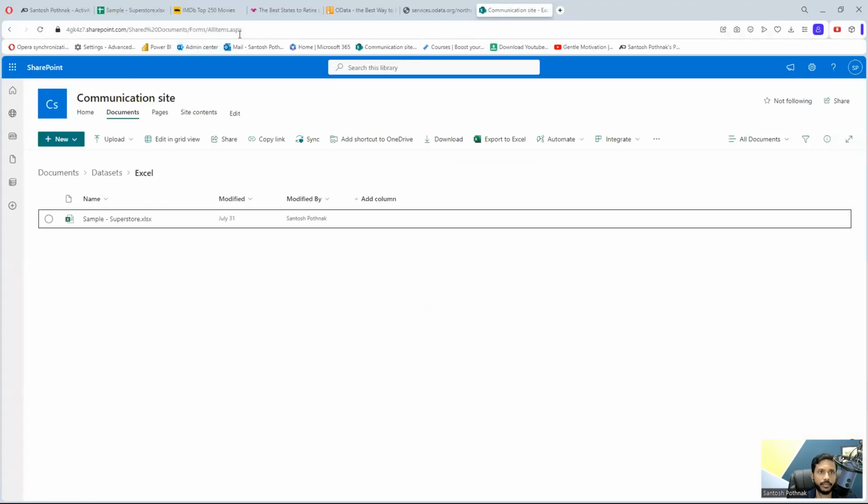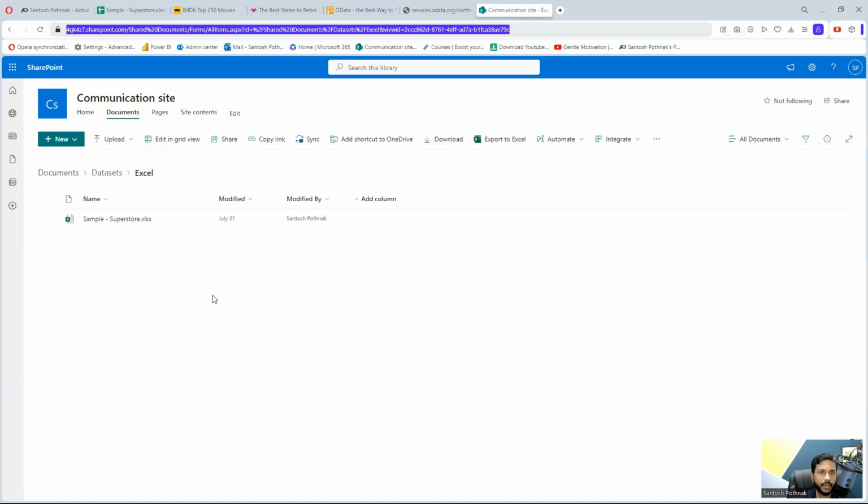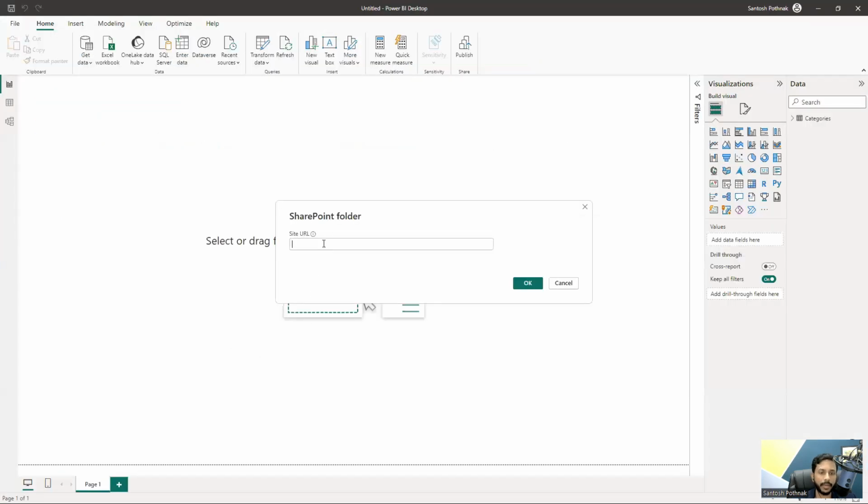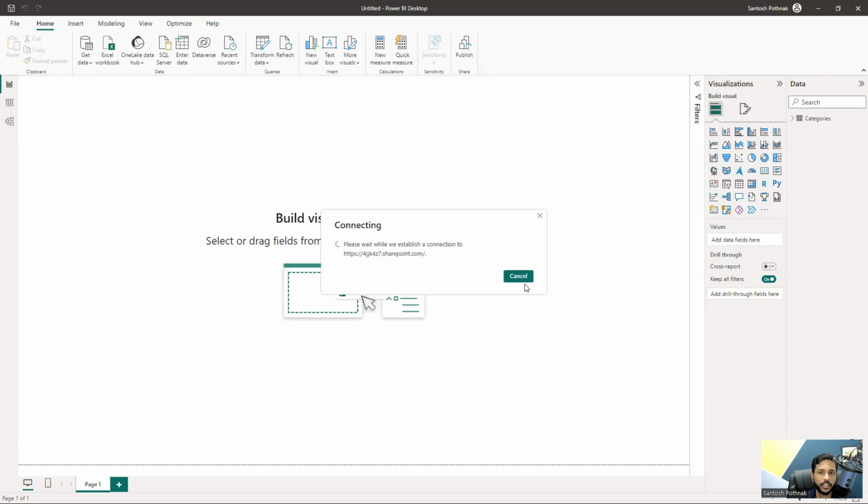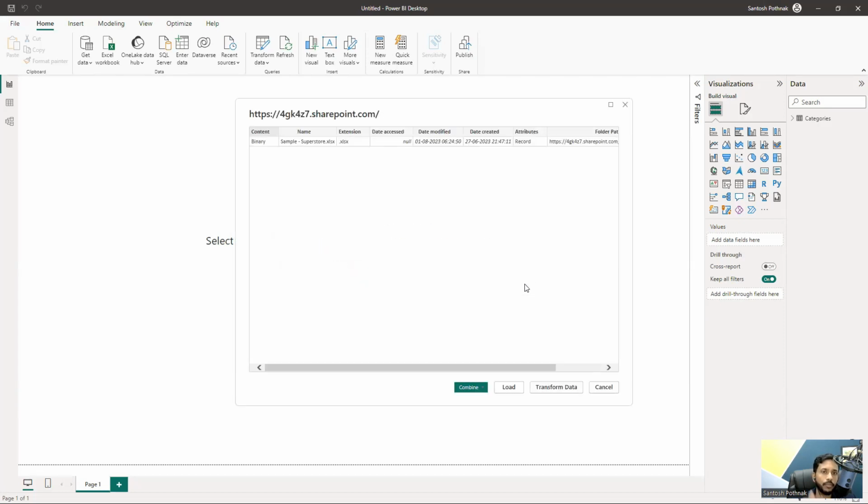Why? Because if I copy this link, you can see there's a very big link coming up, with a lot of subfolders. But what is being asked is to just pick up the root URL. Maybe the root URL is this one, up to .com/. Just select that and copy it, go back, and paste it here. When you paste it, you can click OK. Automatically it tries to give you the next option to log in or access it. Because I have logged in earlier, it is not asking me for the authentication part.